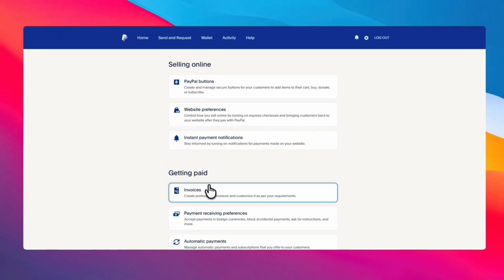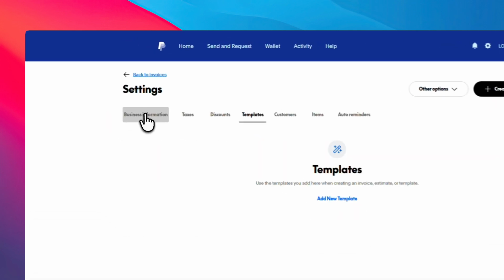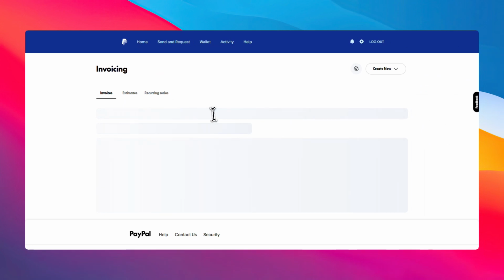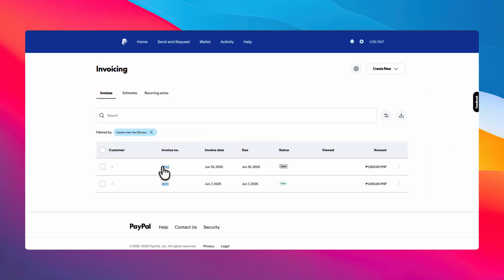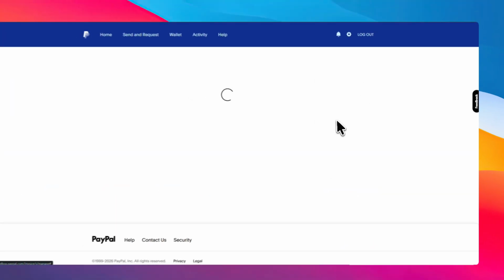To begin, open the PayPal invoice that you want to include fees for and switch it into edit mode. This is the part where you make changes to the invoice details before sending it or updating it. Take a moment to confirm that you're editing the correct invoice, especially if you manage several at once, because you'll be adjusting the final amount.